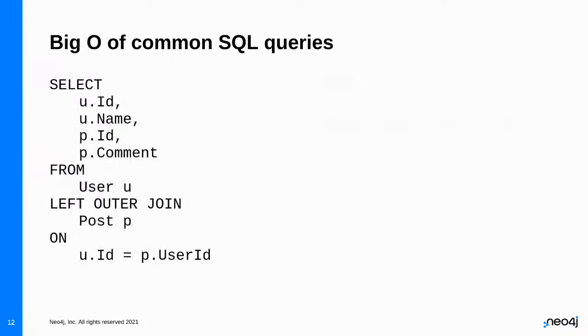Now here's a common one. I've just shown a left outer join here. You could put any other join. You could do an inner join or whatever. And this is where the problem truly comes in. Because I have to search through all of my users and all of my IDs in the user and post tables there. And this is probably the worst case scenario, and yet it's one of the most common things that we do as data scientists. And this is order M times N. That's horrible.